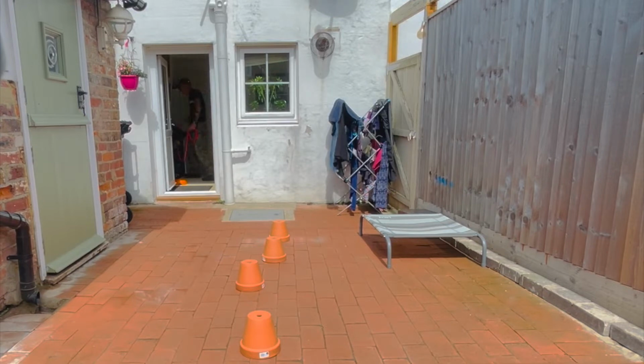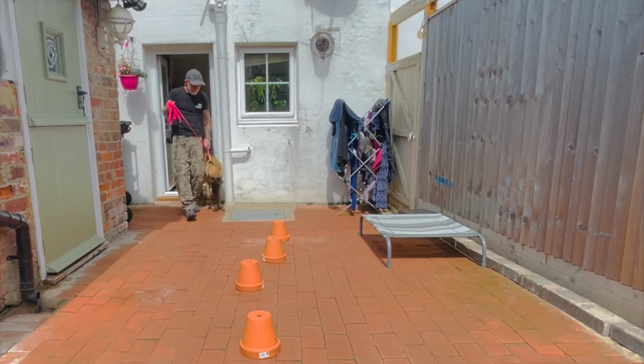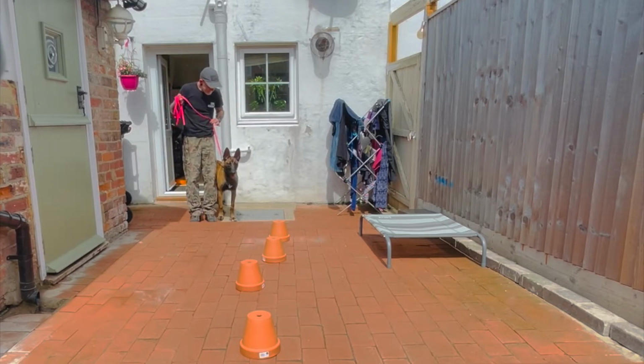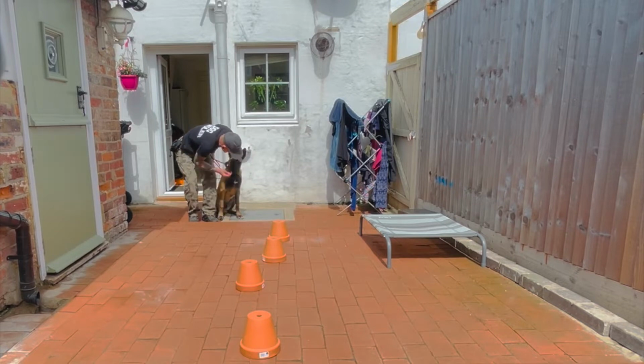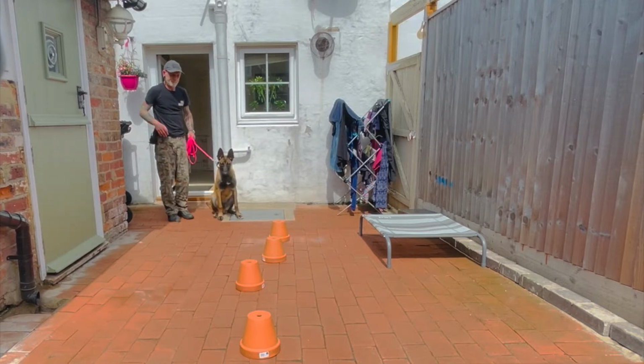I've been working on this, and sometimes I do 2 or 3 minutes, just getting him to wait with the crate door open. Obviously for the video I haven't got time to do that, so just briefly making him wait, and then in the kitchen there I'm just getting him to sit and to heel into the garden. I'll get him to sit again, and adjust the line so I can handle him a bit better.